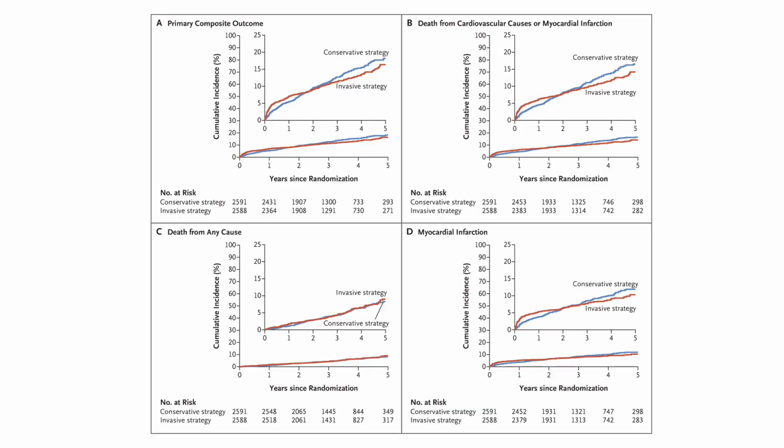So you can imagine if you're going in and putting stents in occasionally, you're going to cause some injury to the myocardium, and that's going to manifest as an elevated troponin, which was part of their definition of a myocardial infarction for the trial. But if you look at box C, which was death from any cause, and really mortality is that hard outcome that we really care about, there was no difference. Those lines are right on top of each other.